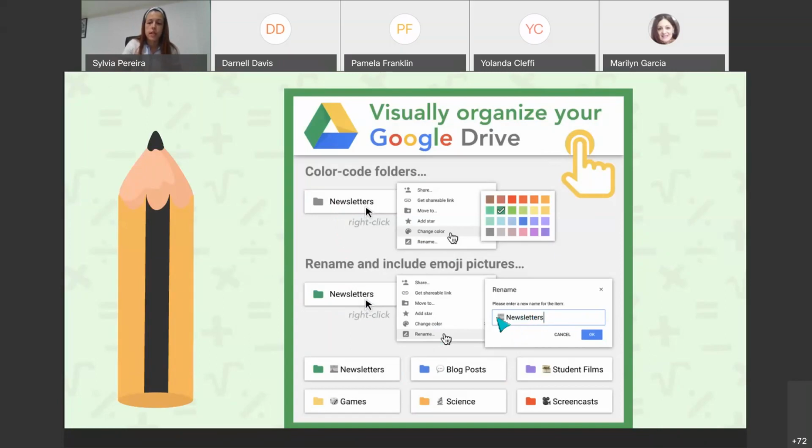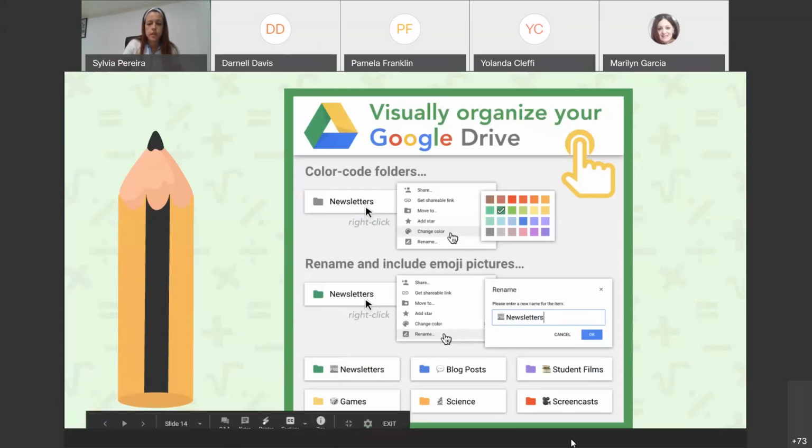Here's an example. There's a newspaper, and then the file name is newsletters, and make sure you click OK every time you modify any of your headings or names or anything that you add to your folders, to make sure that it's being saved. And then this is what it looks like. I'll show you my drive at the end.